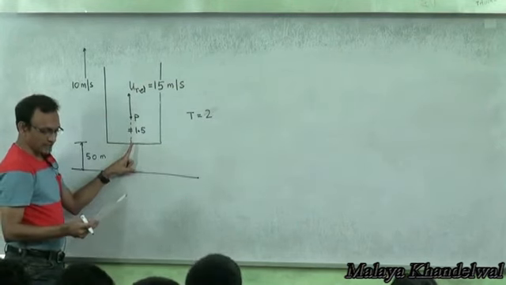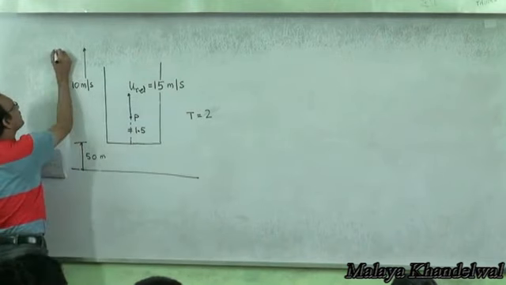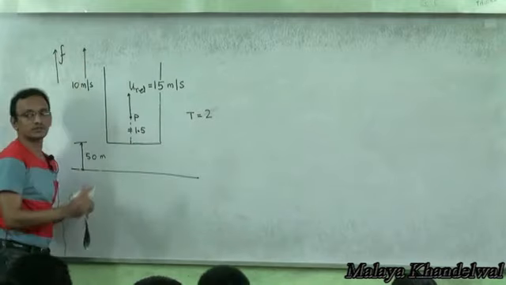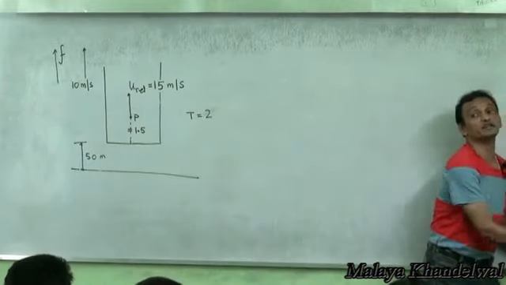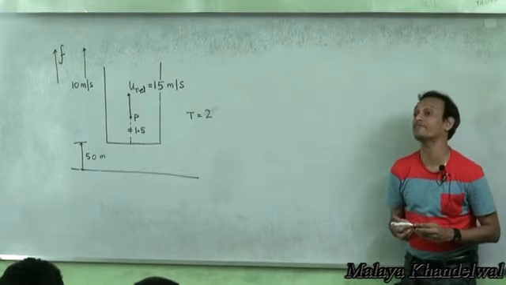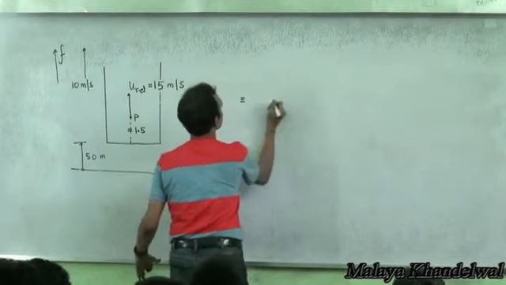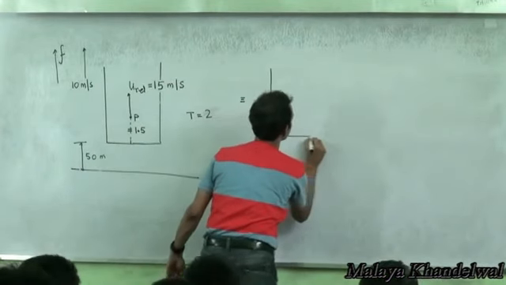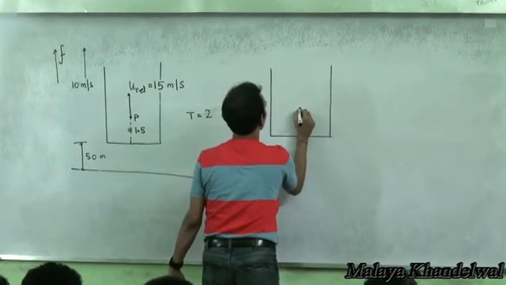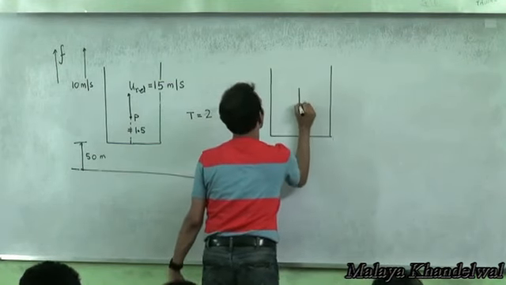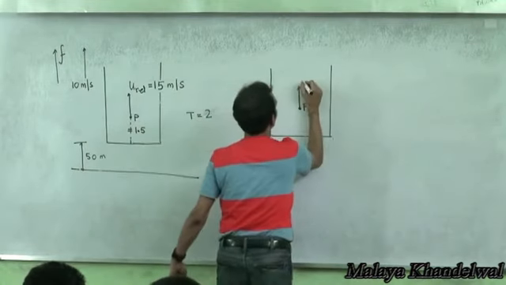We want to be able to find the acceleration of the elevator in the upward direction. So you can choose to call it F, the acceleration of the elevator in the upward direction. Now let me look at everything in the elevator frame of reference. That means the equivalent scenario is to freeze the elevator. This is the point P. With respect to the elevator, it's 15 meters per second upwards.